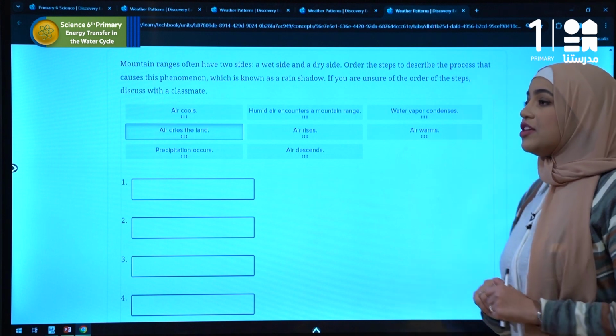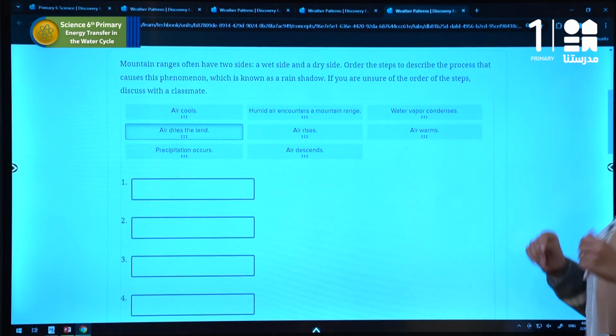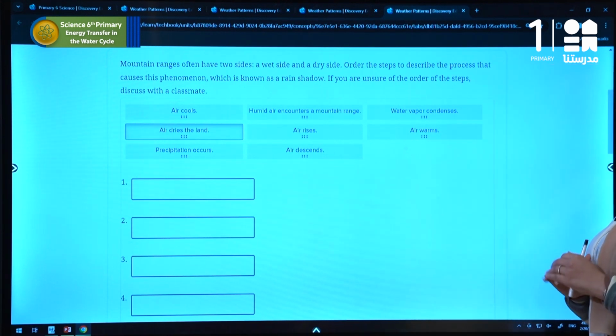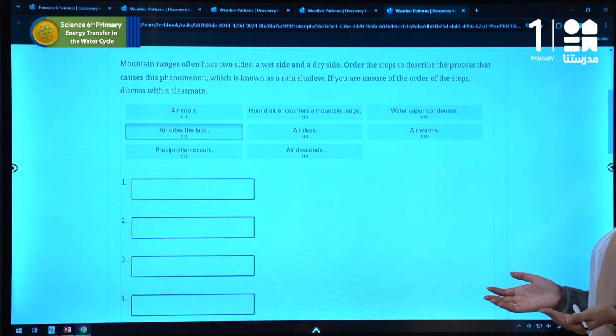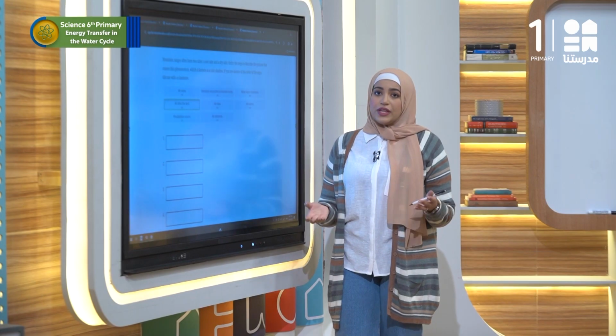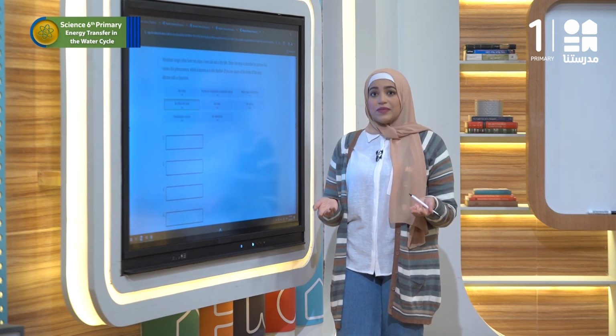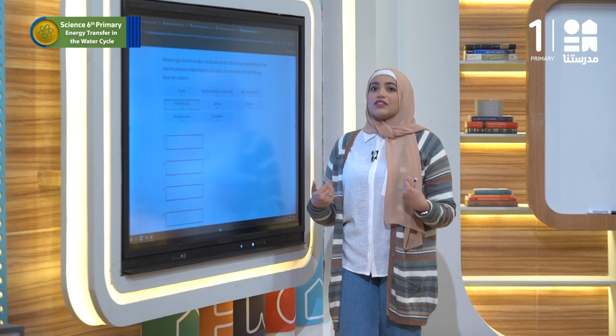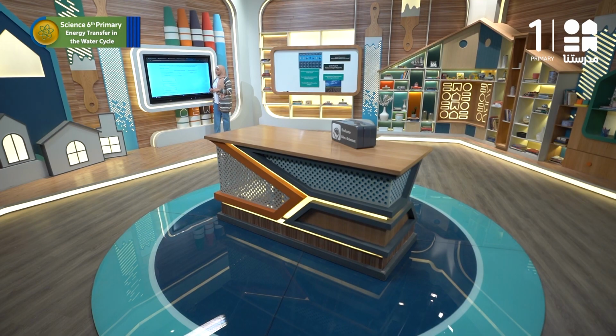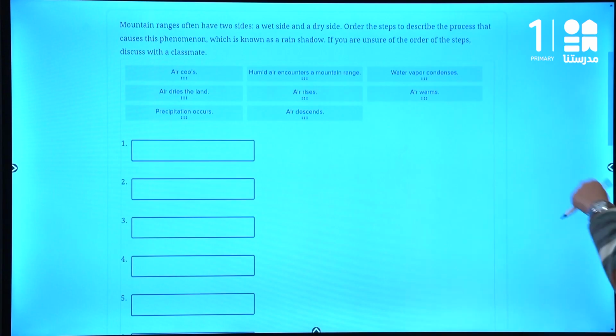We need to rearrange the steps in the correct order by which this phenomenon happens. If you are not sure about the order of the steps, you can discuss it with your colleagues in class. And don't worry, as during this concept, we will revisit this phenomenon to learn more about it. Let's review the question and answer some of it together.